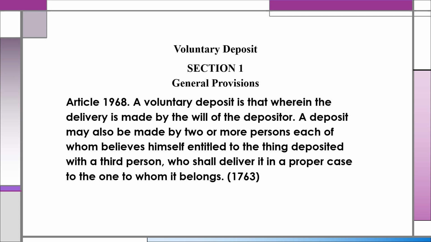Sa first sentence, dalawa lang ang parties, the depositor and the depository. Sa pangalawa, dalawang depositors at isang depository. Yung dalawang depositors, kumbaga, nag-contest sila, nag-aaway sila as to who is the lawful owner kasi pareho silang naniniwala na sila ang may-ari. So, diniposito muna nila kay C yung kotse habang mayroon silang ongoing interpleader case para naman ma-decide ng court kung sino ang may-ari sa kanila. Afterwards, kung may decision na final and executory, then yun dapat ang sundin ng depository kung kanino niya i-release o kanino niya isusoli yung kotse, kung sino sa kanila ang may-ari according to the decision of the court.